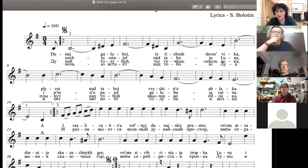You have an option of going la la la, it's a huge tune, long tune, big range, or you can sing it with text if you like. Once we've sung it all the way through, we will briefly translate it, and maybe somebody else in the group could translate it for us. What I like about this text is that it's all about the river, the Danube, how beautiful it is, and closer towards the end, we suddenly realize that it's a love song, because love between a couple is mentioned.